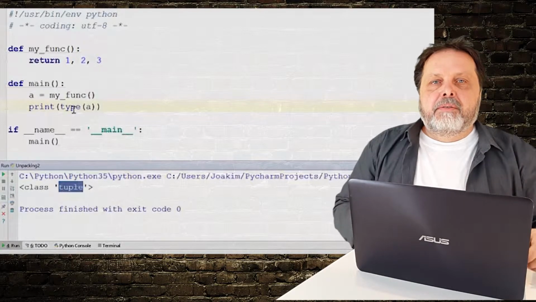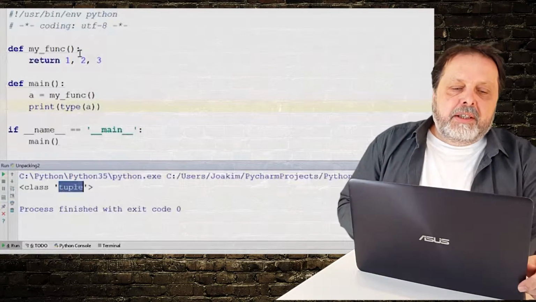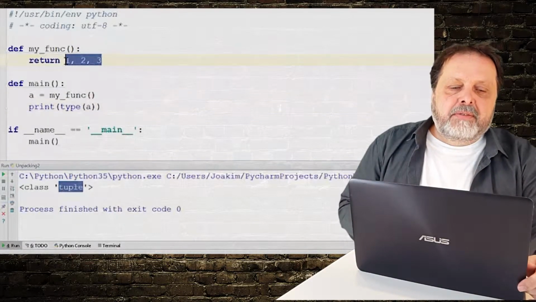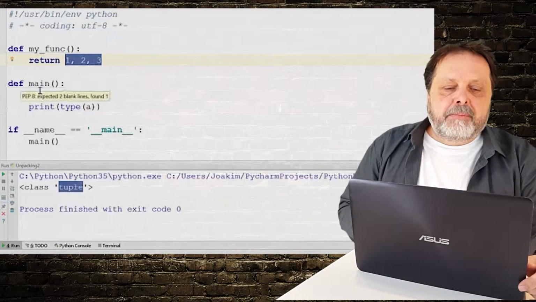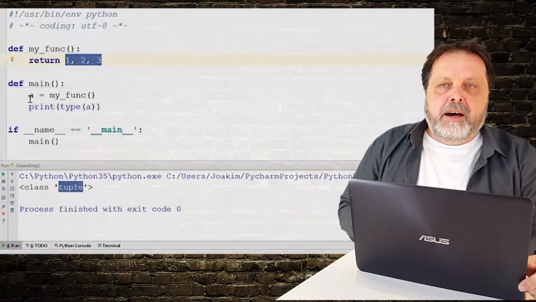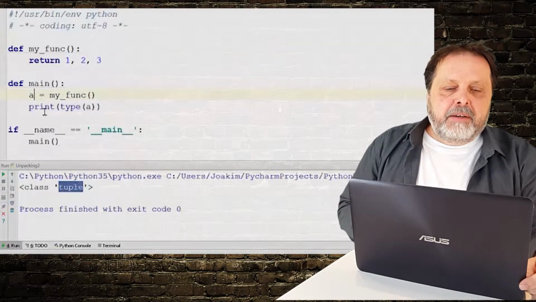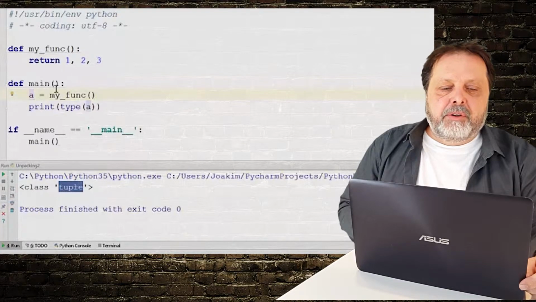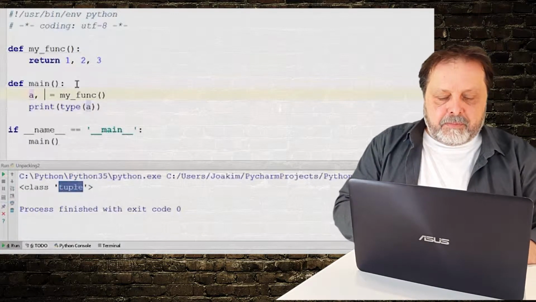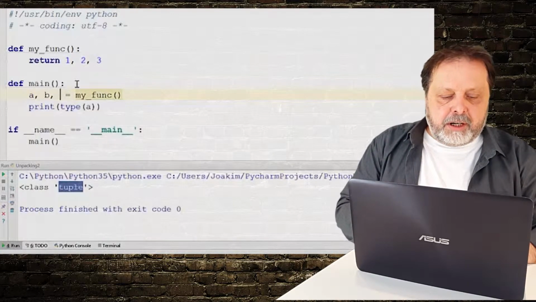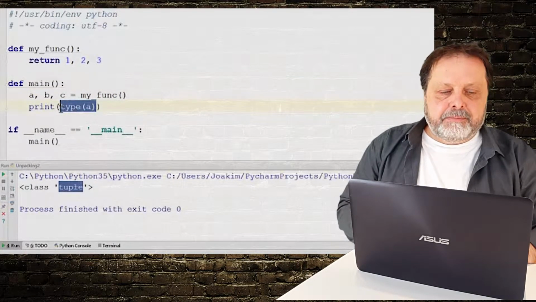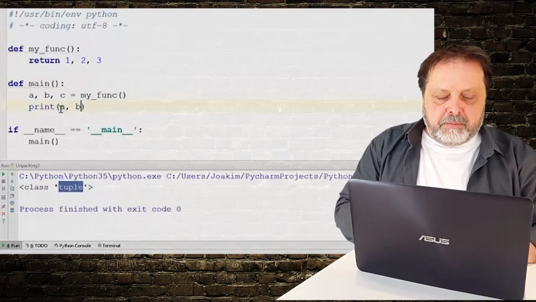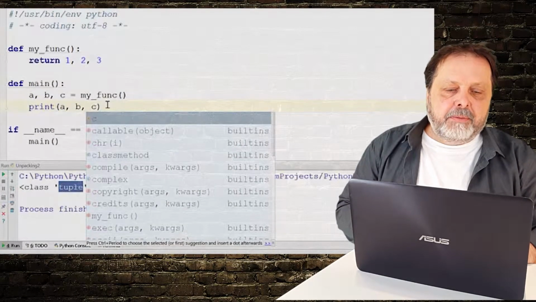So what Python will do for us here is pack these values into a tuple and return it. If we only have one variable, it will become a tuple. But if we have a matching number of variables, it will be unpacked so each of them gets one value.